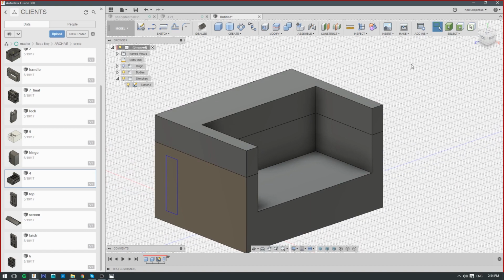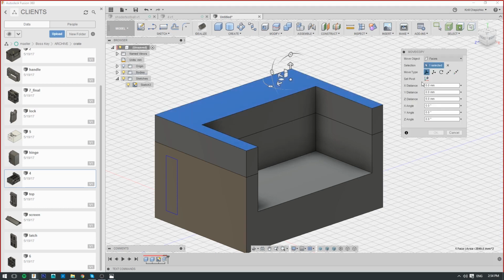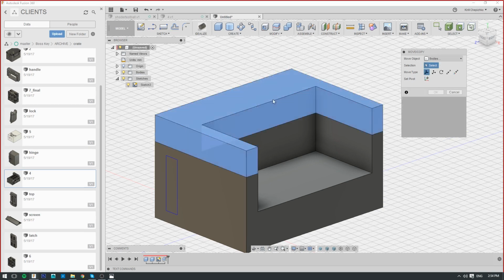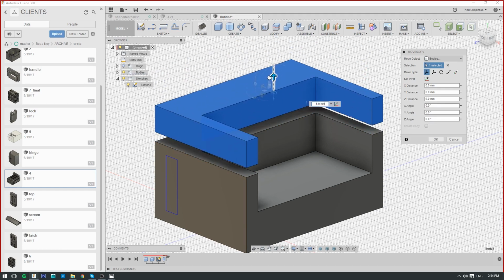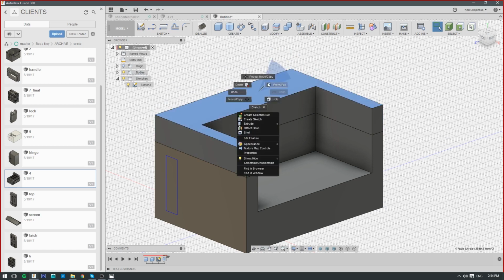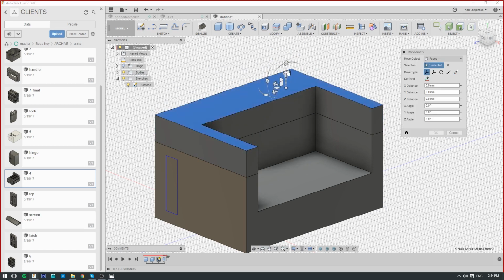Before, like maybe a year ago, you used to be able to just click somewhere and start move body, but by default right now it selects a face that you want to move. So if you wanted to move that body, you need to switch to bodies and reselect it, and then it will let you move the body, because if you try to move the face, it's actually another thing besides press pulling.